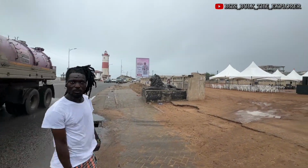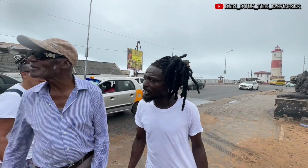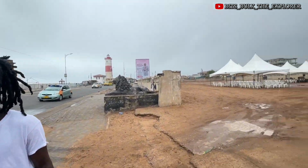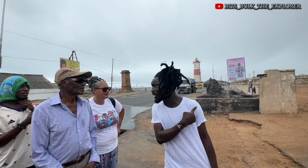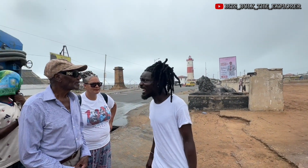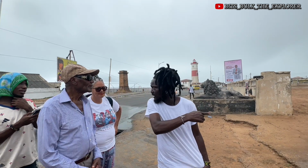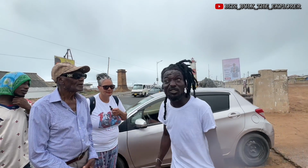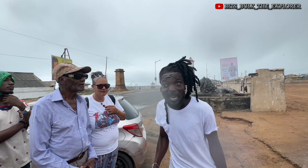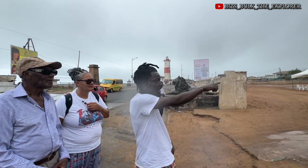I'm going to talk about Nigeria. So this is the British Palace, known as English Alata Manche Palace, Jamestown, British Accra. The word English is a Ghana language, and it tells many of the Ghana tribes that this is where the slave masters from the UK settled. And the word Alata refers to the Ga people. We migrated from Israel to Sudan, from Sudan to Nigeria. So the word Alata means Nigeria. It means the Ga migrated from Nigeria, and this is where they settled.